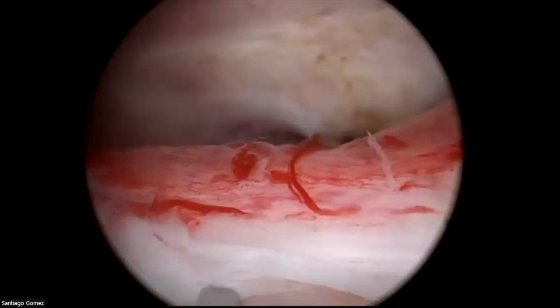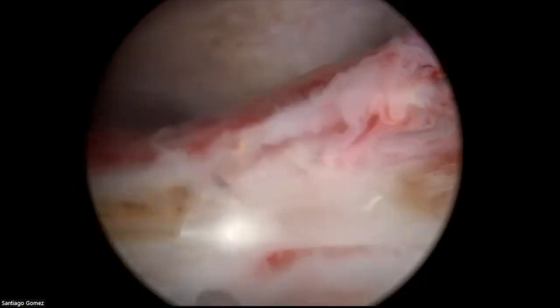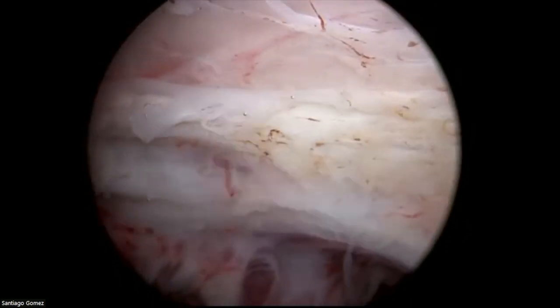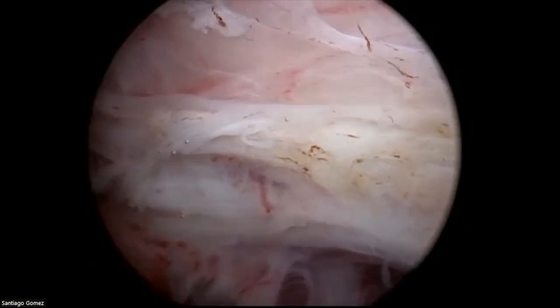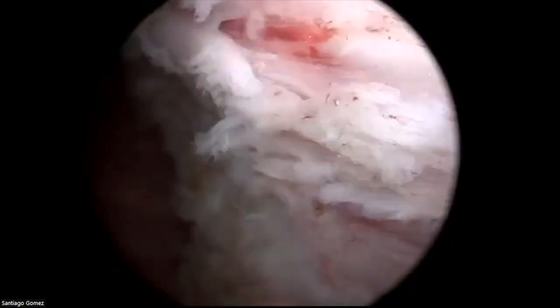Okay, so I'm going to try to morcellate. Of course, with a perforation, I will keep my bags relatively low. They are not so high. Okay, so I'm going to do the change of instruments.